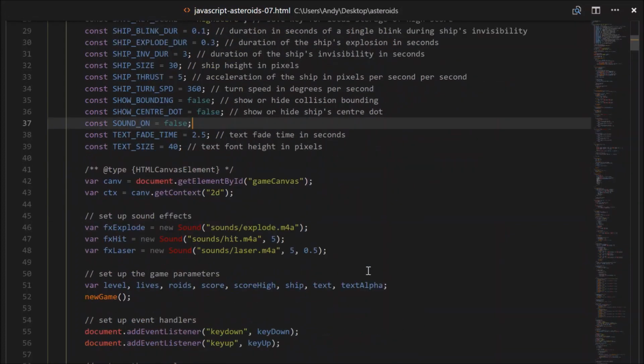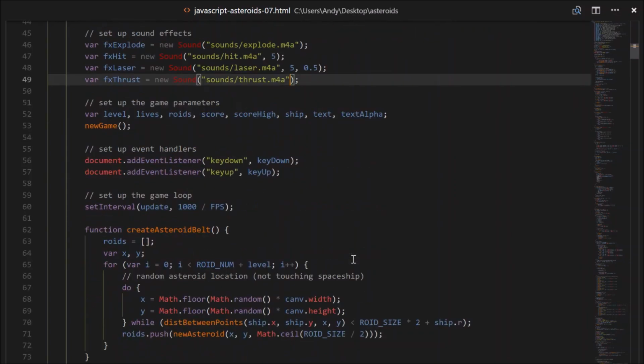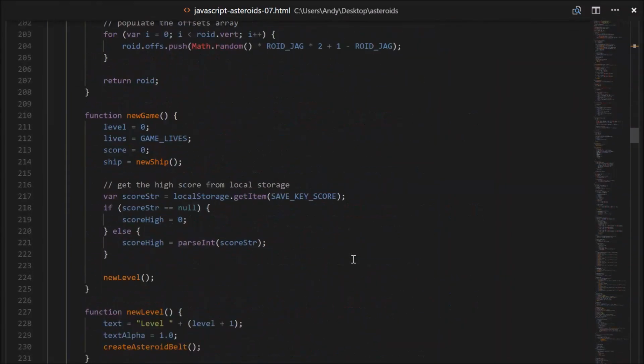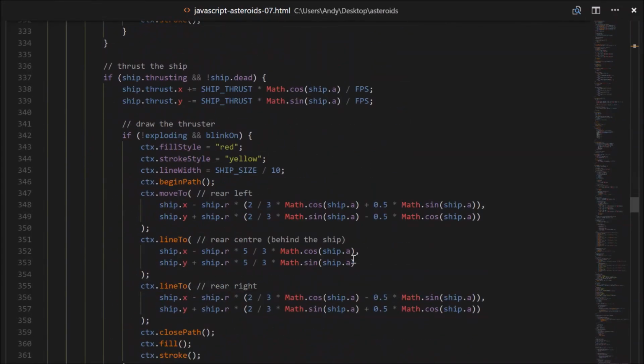Next, let's implement the thruster sound. Just where we're creating the other sounds here, let's go fx thrust will equal sound/thrust. We probably don't need any parameters here. Now where will we play that? Probably down in the update method. In the update method we thrust the ship.